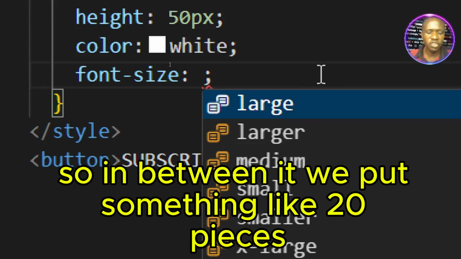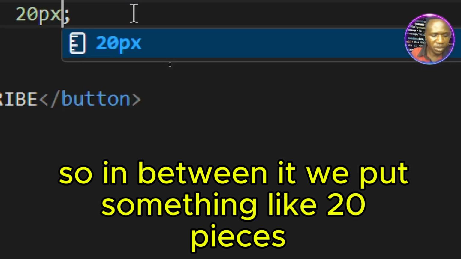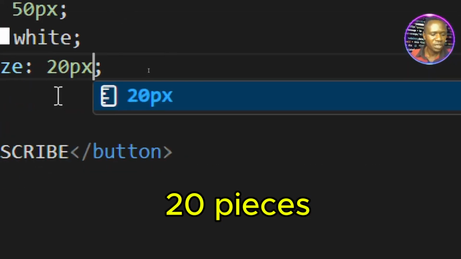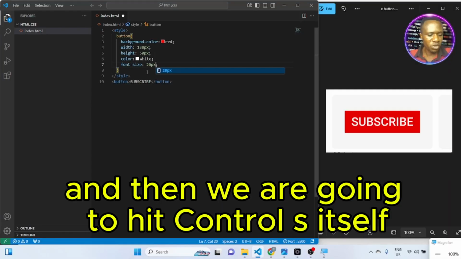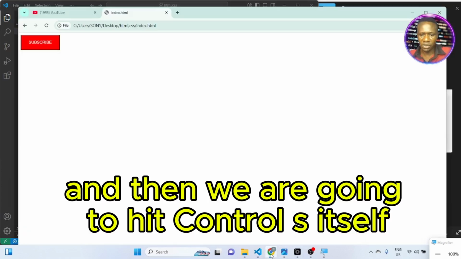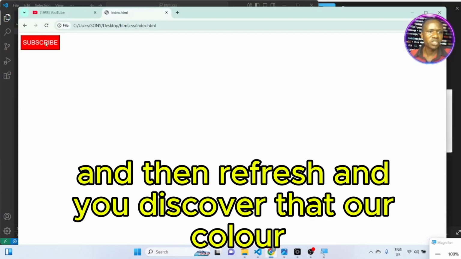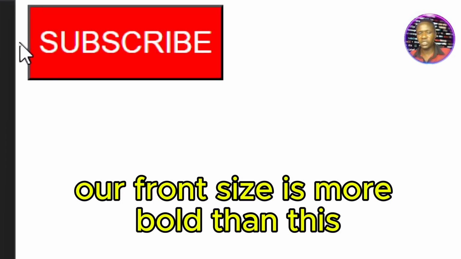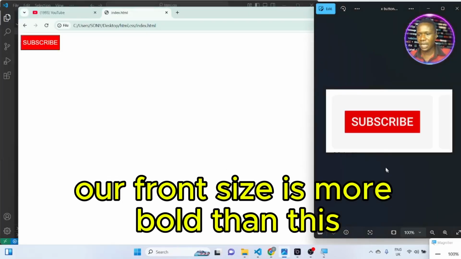In between it, we put something like 20 pixels. And then we are going to hit Ctrl S to save and then refresh. And you discover that our font size is now bolder than this.